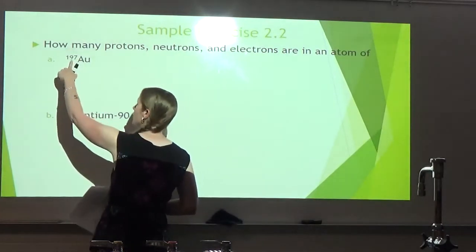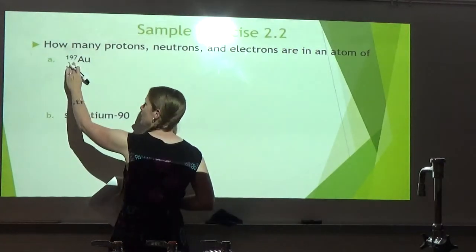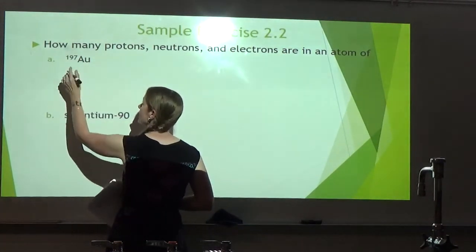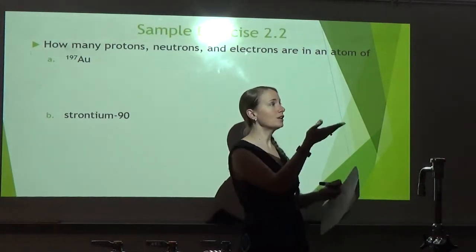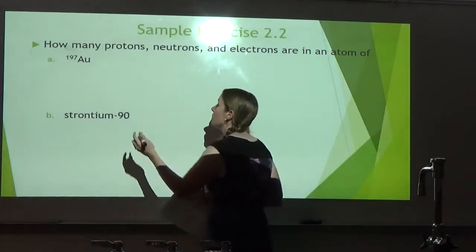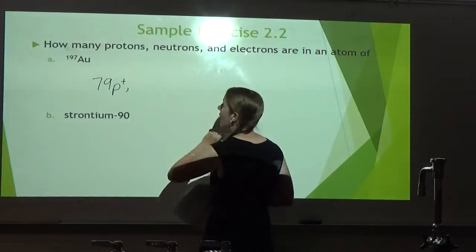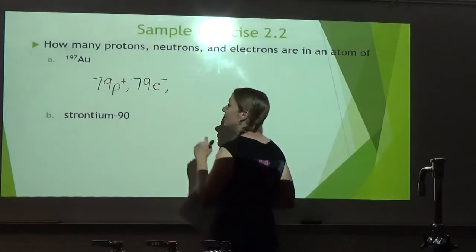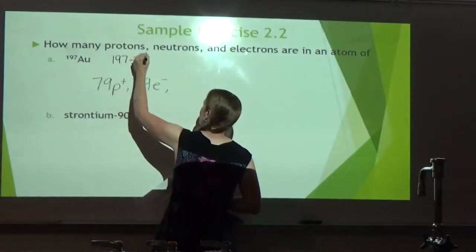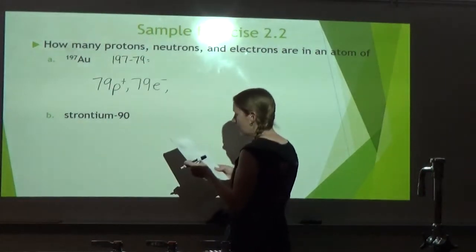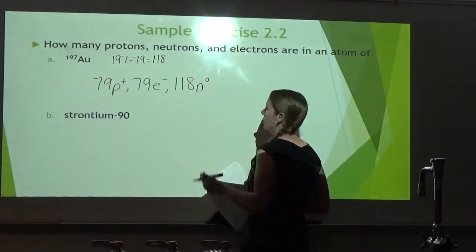So it says how many protons, neutrons, and electrons are in an atom of gold with 197. So y'all, the top number in shorthand is the mass number. The bottom number, which they have chosen to leave off, which is fine, is the atomic number. So to get protons, I would look at the periodic table. For this chapter, you're definitely going to want a periodic table. I have one right over here. So I can see that the atomic number is 79. So there's 79 protons. Since it says they're atoms, I also know that means there's 79 electrons. So how do I get neutrons? Well, I just do mass minus atomic. So I can just do 197 minus 79, and that gives me 118. So I have 118 neutrons.